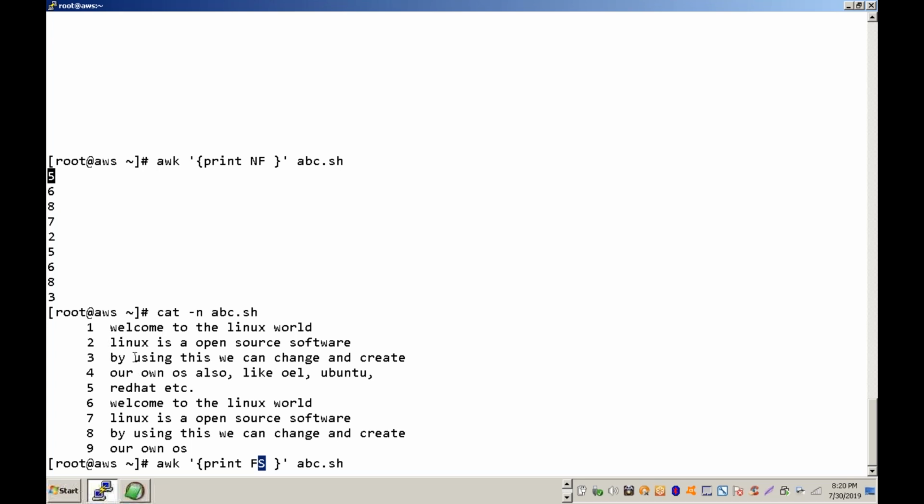Now my requirement is, how can I print the last word of each and every line? If you want to print anything, you have to use $1, which is the first pattern, and $2, the second pattern. $3 up to $N. What is the N? Excellent, Ganesh, you're near to the answer. How can we find the number of words in a line? I want to print each and every line's last pattern.